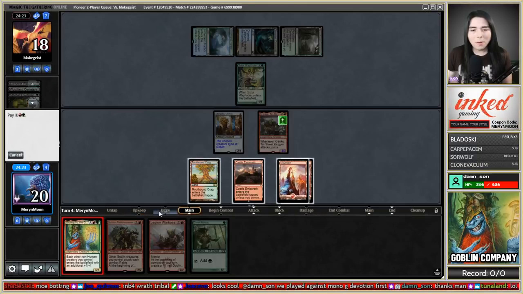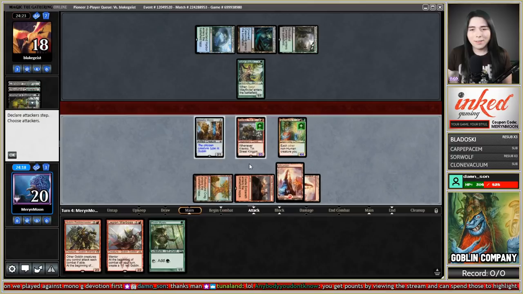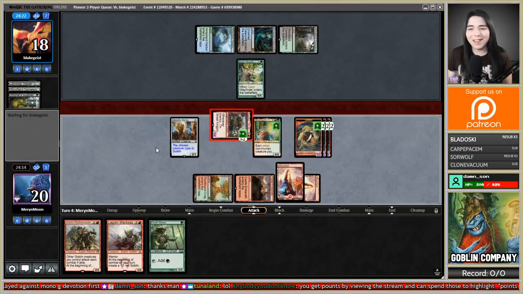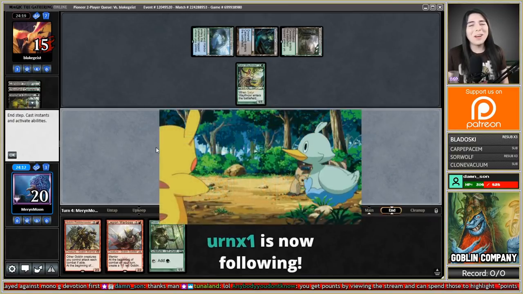Alright, let's go. Do I go Rabble or do I go Grumgully? I think I'm gonna go Grumgully. It makes my stuff way bigger. Alright, Krenko, get in there for three and make three 3/3s. I love it so much. Krenko into Grumgully is so fun.